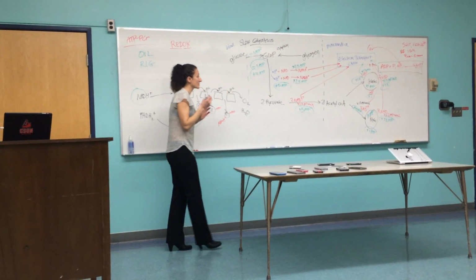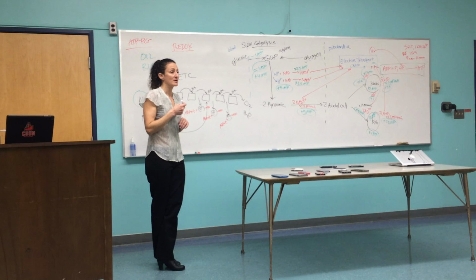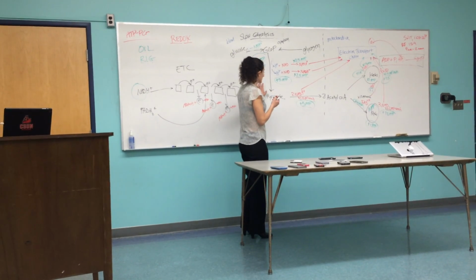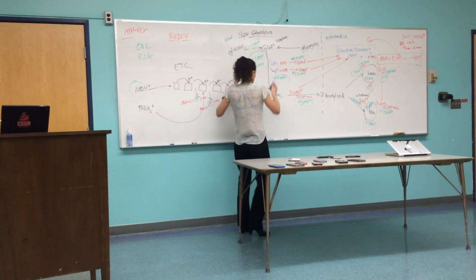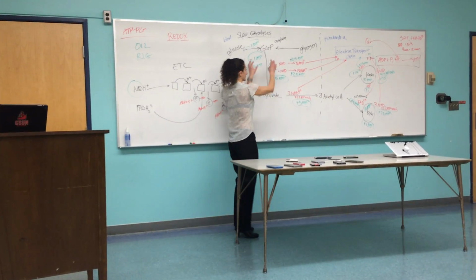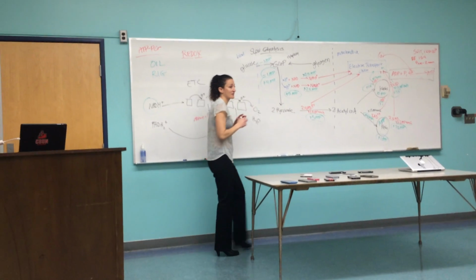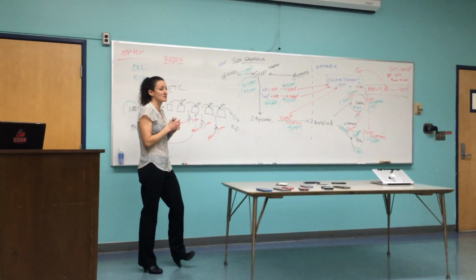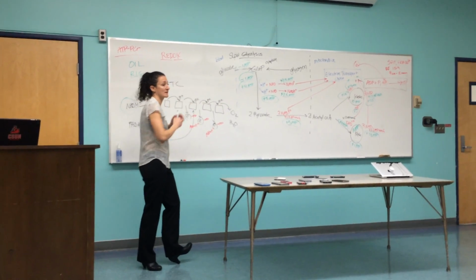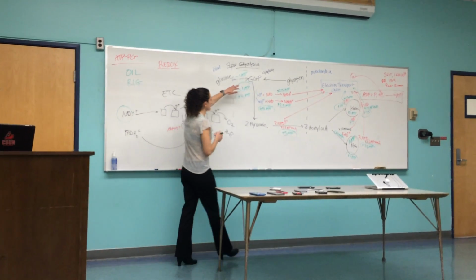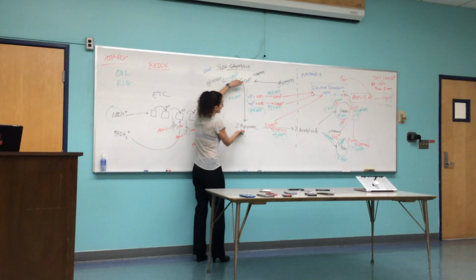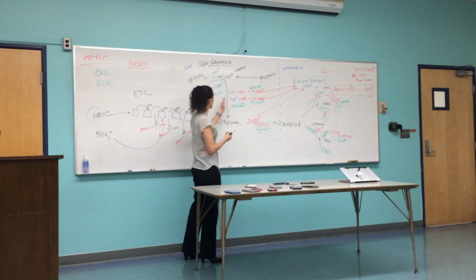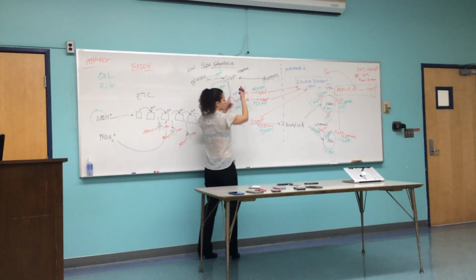It might get a little confusing looking at the diagram in the book, because the diagram does this side for this and this side for that, so it's repeating things on each side, and I think that gets really confusing. So the image in the book might confuse you. I prefer you to look at it this way. The process from G6P to pyruvate is exactly the same whether you come from glucose or glycogen. So it doesn't really matter. I could write these on this side of the line. It doesn't really matter.